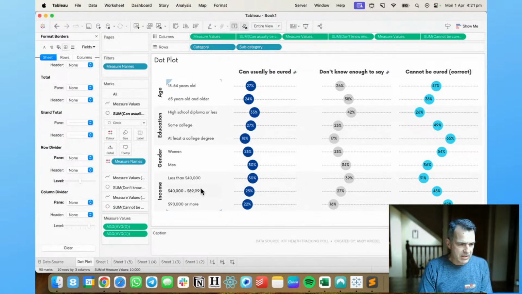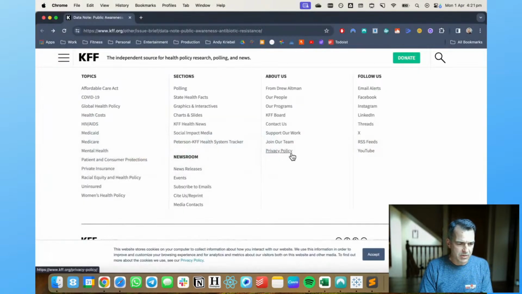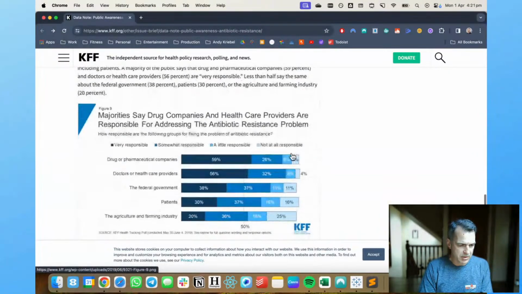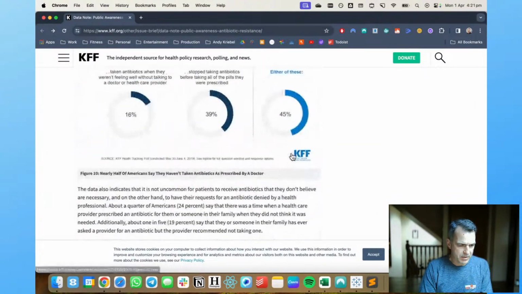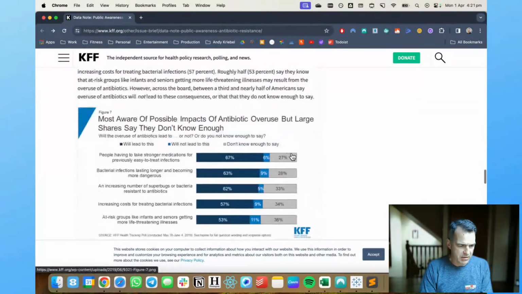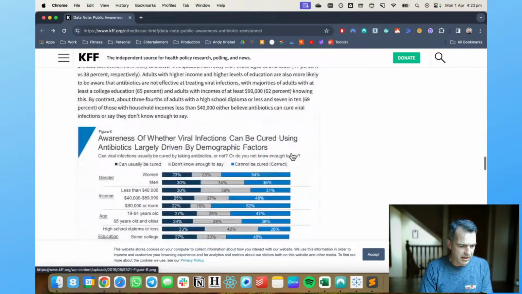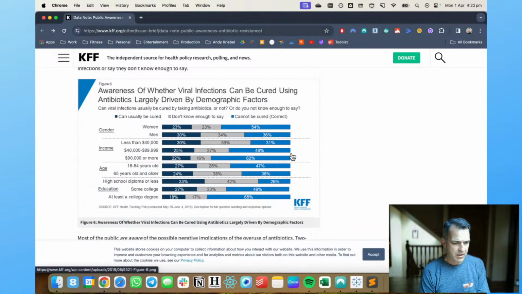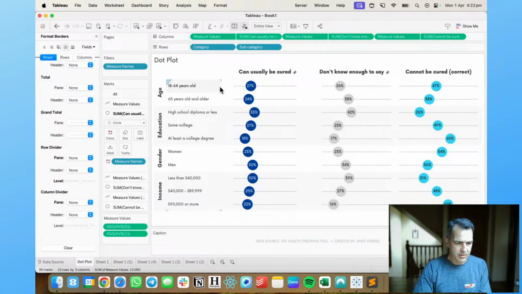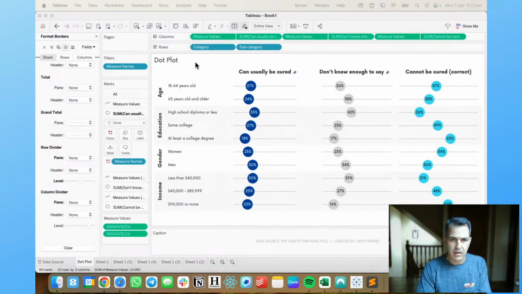Okay, so now what I need to do is edit my title. So I'm going to go back to the original dashboard and see if I can get any ideas. I kind of like the title that they have. It's a bit descriptive, but I think I'm going to say something like, let me move this back over. It's on the wrong screen.